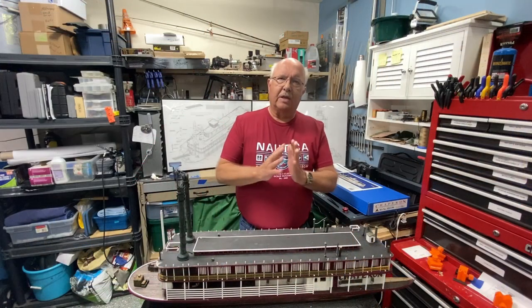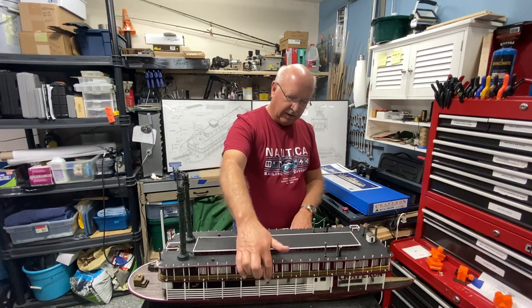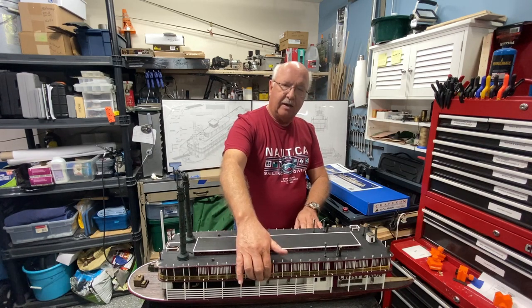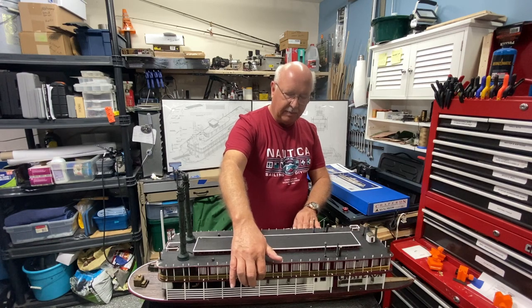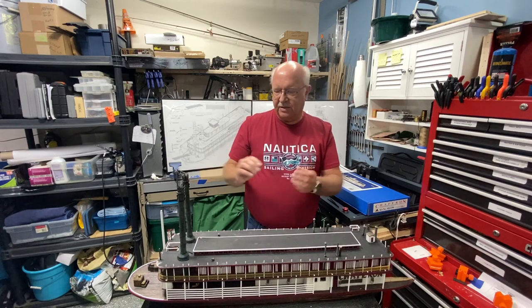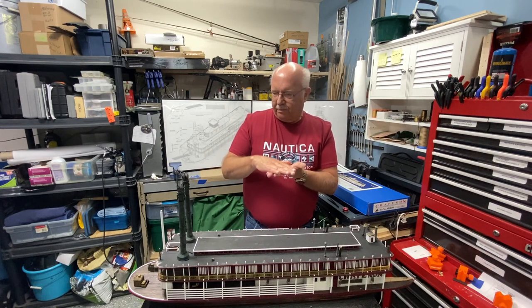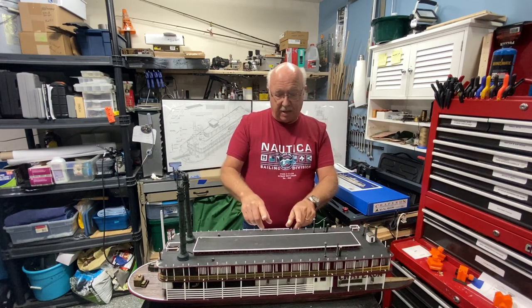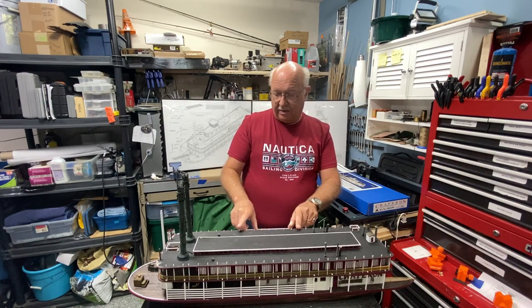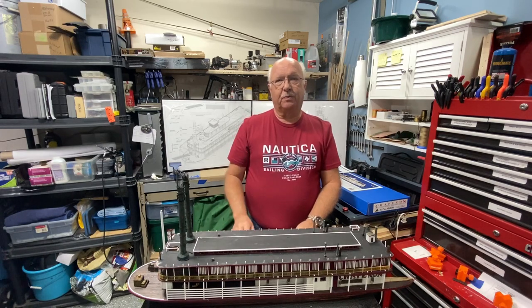Another thing that would have helped me, I would have done more precise measuring on this middle deck and the little nubs that stick up. That's for the railing to rest on, and I should have been more precise, I think it was a 16th of an inch. I would have paid much, much more attention to that, much like I did on this upper deck here. This I did a good job. I made a little spacer so I know each one is just the right measurement.